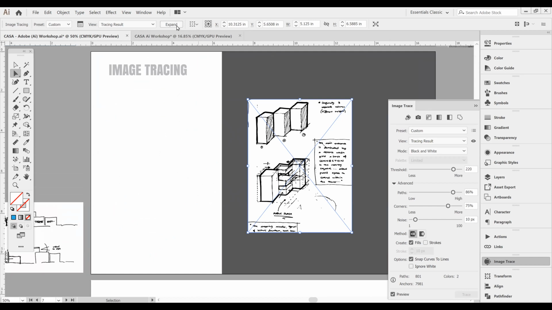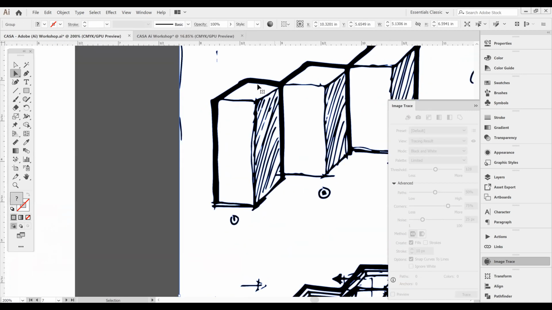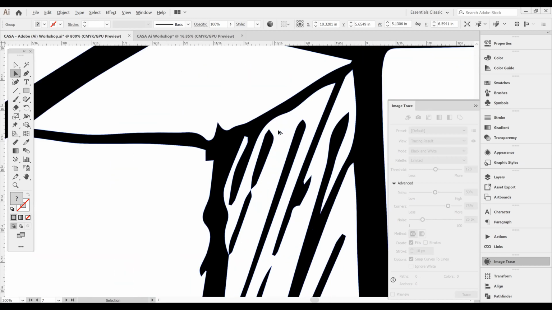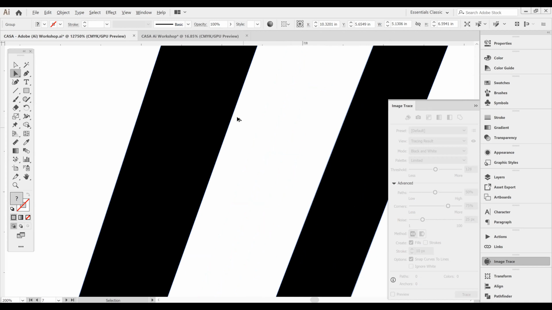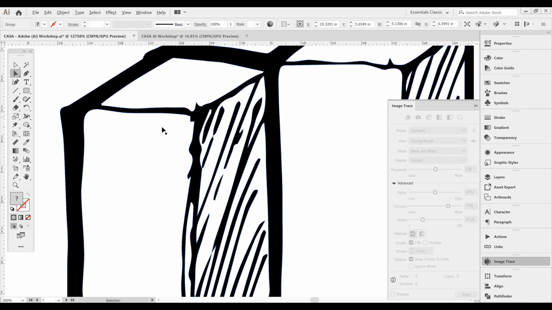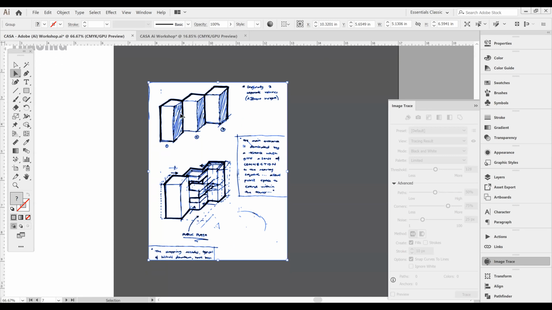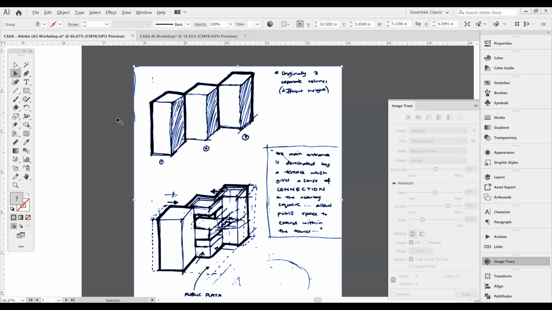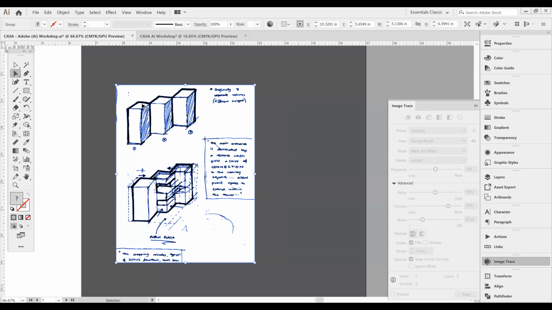Now with image trace, you can actually expand it, which allows you to see these lines and see this sketch as just paths. So you can zoom right in. That path is a clean line. I'm not telling no lie, it's a clean line, no pixels, no nothing. So they have basically converted your sketch to a shape, literally. But I still have my background. So how am I gonna get rid of that white background from my gray sheet?